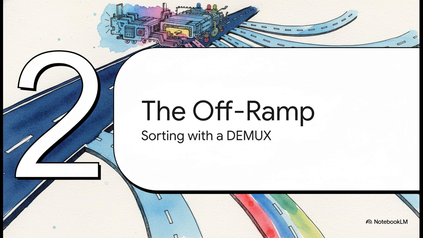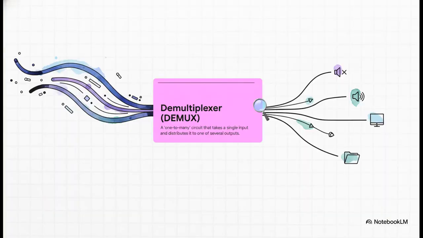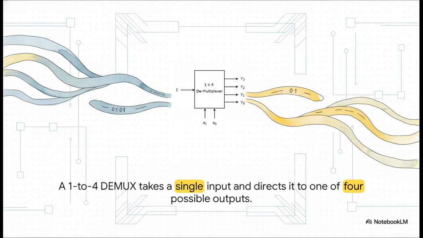And that, my friends, is the job of the demultiplexer. The demultiplexer, or DMUX, does the exact opposite of the MUX. It's a one-to-many circuit. It takes that single combined stream of data that's coming off the highway, and it acts like a mail sorter, or a data distributor, routing every piece of information to the one correct output line. And what's really cool is that the whole mechanism is perfectly symmetrical. Just like its partner, the DMUX uses those same select lines to figure out where to send the data.